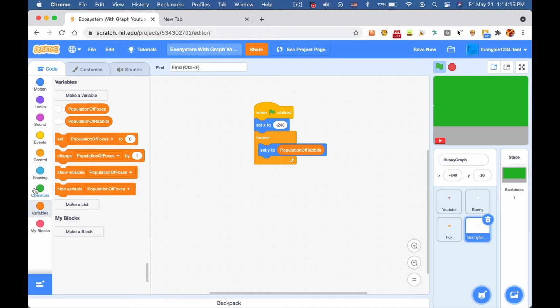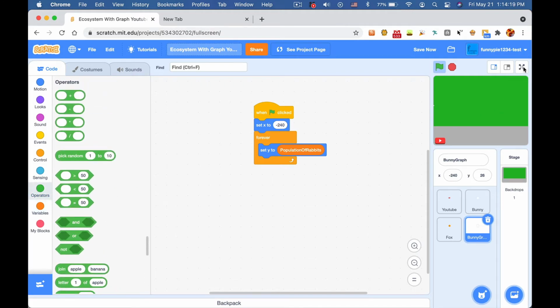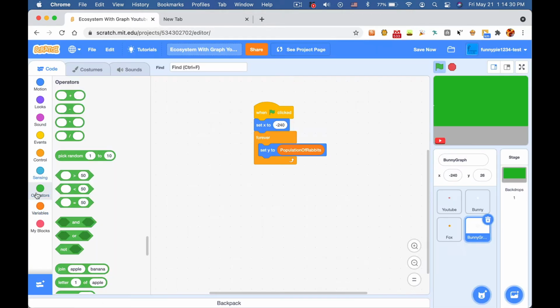And then instead of population of rabbits, I'm going to say since the gray area is about, let's see, so that's 0 right there. So I'm going to make it go halfway down. So I'm going to say population of rabbits divide by 2, and then I'm going to subtract 180.